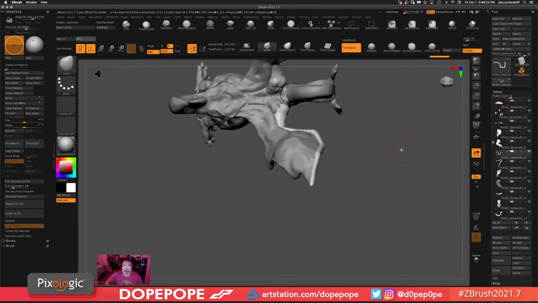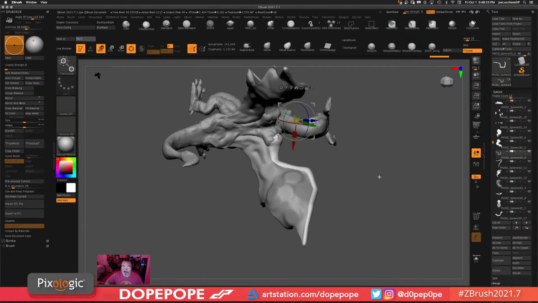Okay, what do I want to do? I'm trying to think about how I'm going to isolate these wings.